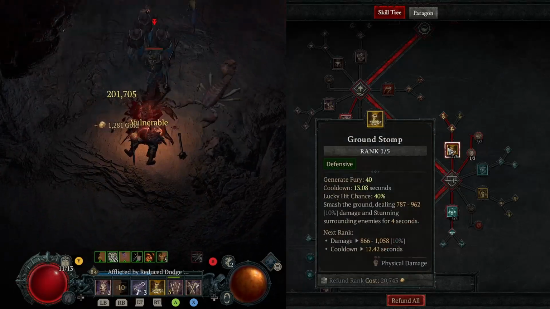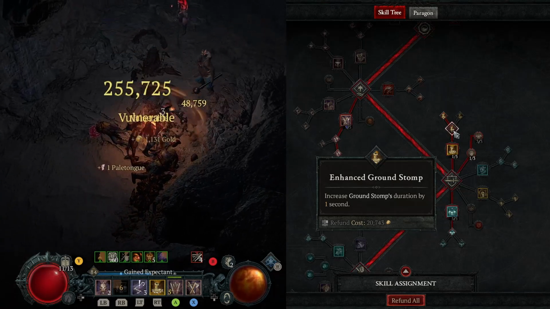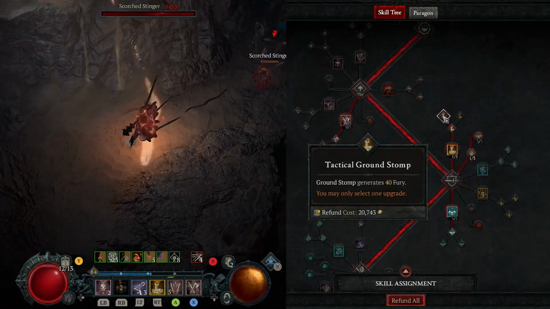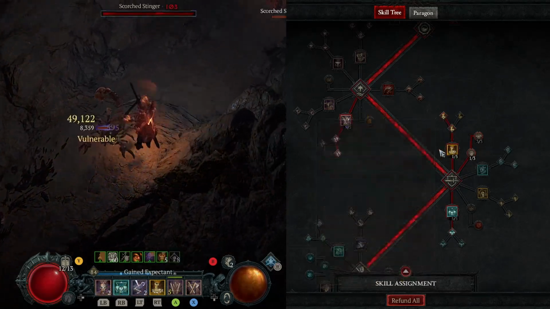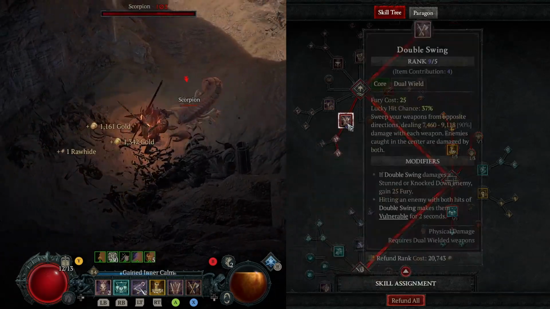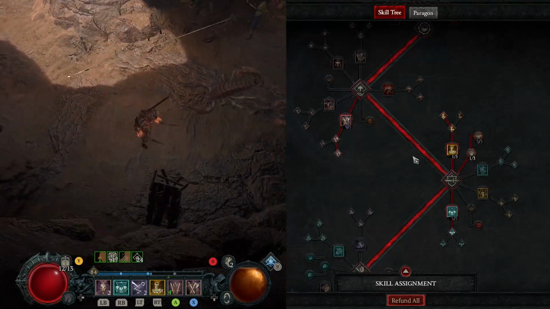Next, we take 1 point to Ground Stomp to be able to stun our enemies. We also increase the duration, and we also get a talent which allows us to generate Fury when you cast Ground Stomp. So thanks to this, when you have no Fury, you can just cast Ground Stomp and start spamming your Double Swings. So that is very nice.